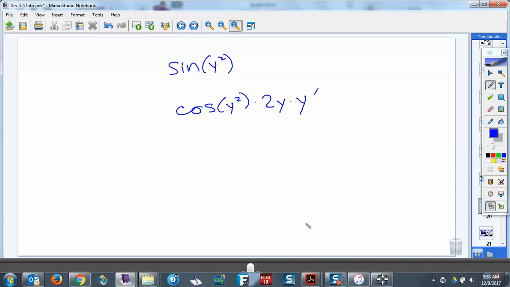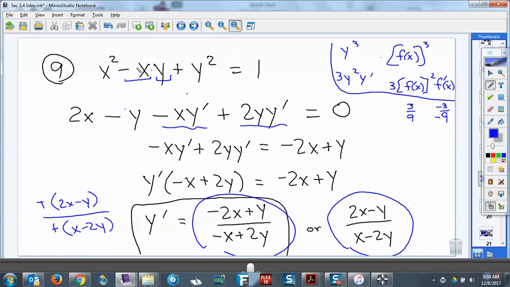Normal derivatives, like you would normally do everything the way you normally do, and at the end, when you do the derivative of the y, tack on the y prime. When you did the sine, you weren't doing derivative of y, you were doing derivative of sine. Right? It's cosine, leave the y squared alone. Then the derivative of y squared is 2y. Right? So stuff like that. So again, you can just make them up.